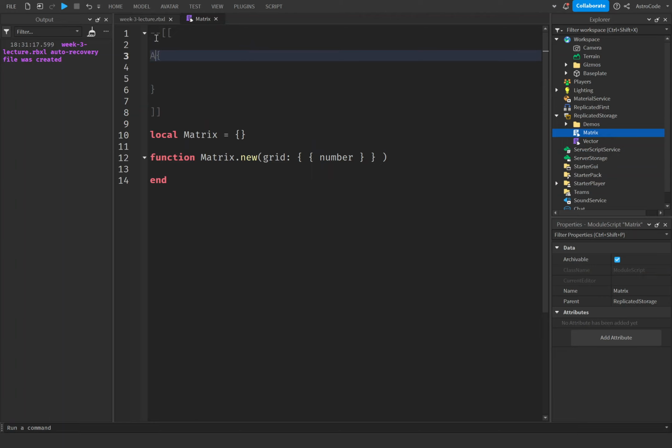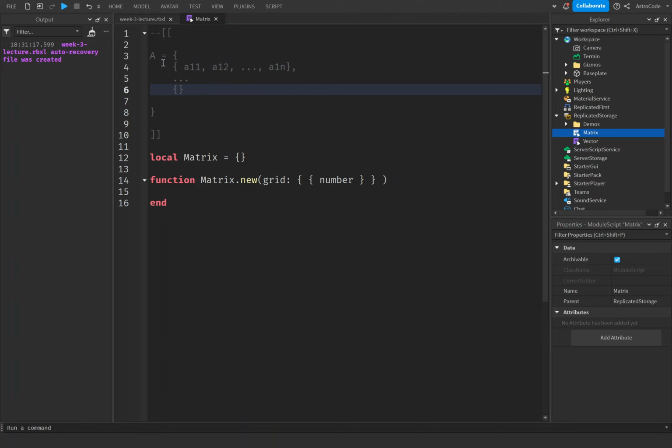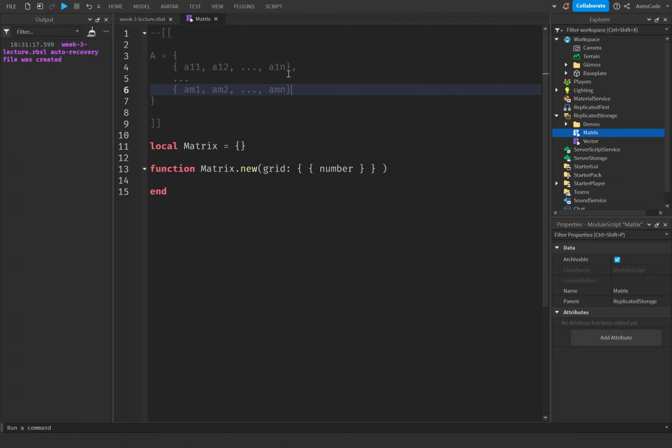Maybe we'll give it a name, so matrix A, and then each of the lists on the inside is going to be a row. So this is going to be A11, A12, and so on through A1n. And then dot, dot, dot, and at the end, it's going to be Am1, Am2 through Amn. So these are the rows of the matrix.